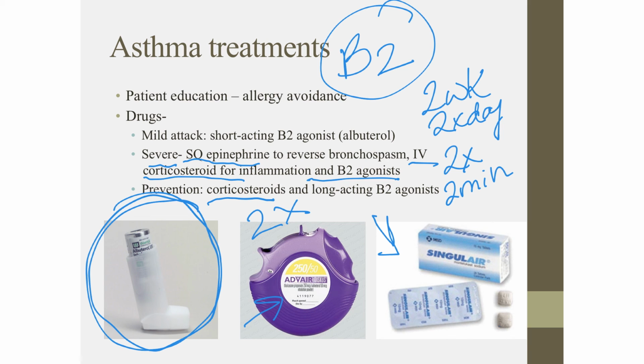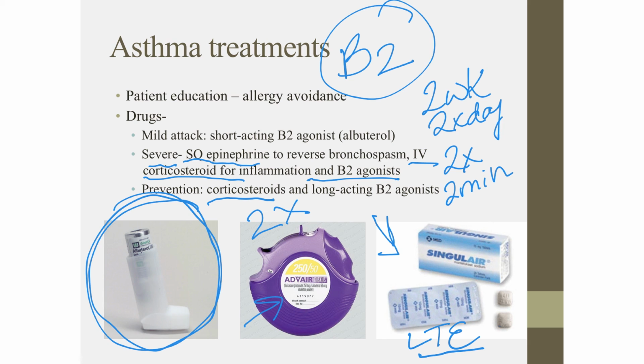aside or maybe in addition to corticosteroids is a drug called Singulair, which is a leukotriene inhibitor. It prevents the production of these pro-inflammatory proteins called leukotrienes, which are modified arachidonic acid, from the arachidonic acid cascade, by this enzyme called lipoxygenase, or LOX for short. And the short story is that wherever leukotrienes are around, you get inflammation.